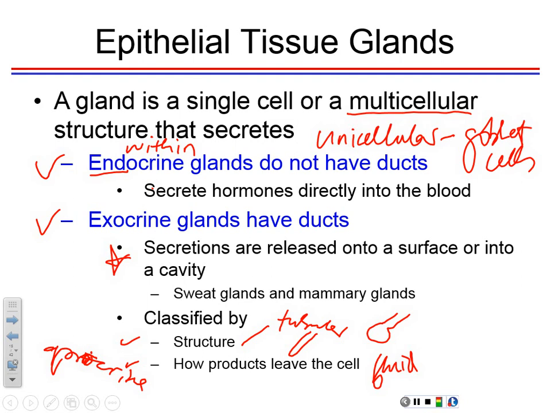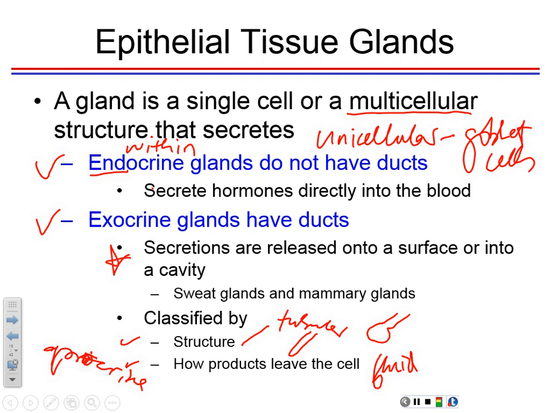So apocrine will have, yeah, go ahead. Isn't it have ducts? Yeah, they have a duct, but we're trying to classify them according to how the product is secreted. The first one, I said merocrine glands secrete just a fluid and there's no cellular component. Yeah, the mammary glands, yeah, because they have portions of cells. The cells on the gland will actually break off and be secreted, so that it's pinched off.